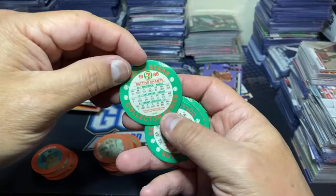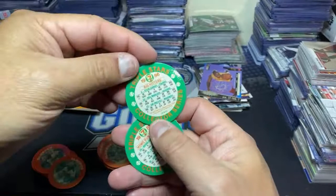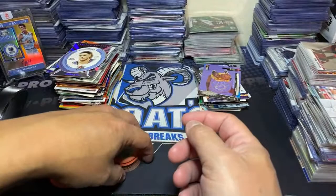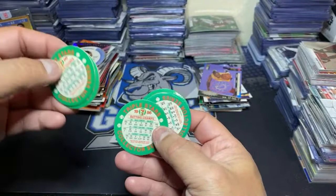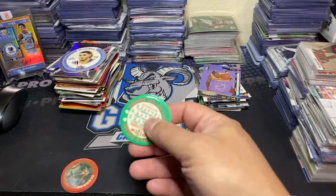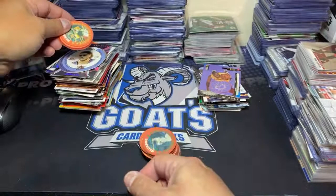Carew, Tony Gwynn, Carney Lansford. That's going to the good pile. Carew, Gwynn, Lansford. Brown, Calderon, and Duncan. Garvey, Madlock, and Presley. Reggie Jackson, Kingman, and Gorman Thomas. Okay, so TP got the other Cal Ripken. It's right there. Salisbury State gets a Gwynn right there. I know. Okay, so I'm going to pull the... what is there? Three Reggie Jacksons and the Tony Gwynn. I'm going to pull those to the good stuff and then put those back in.